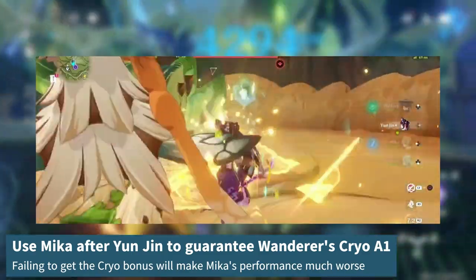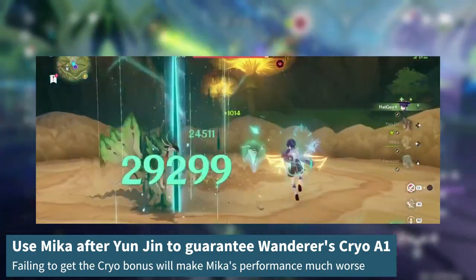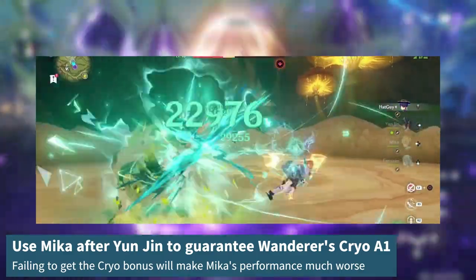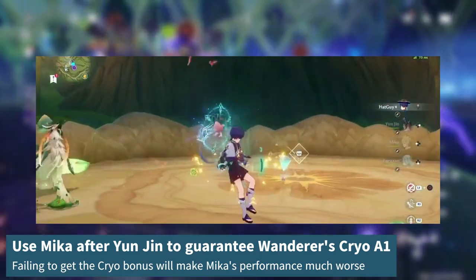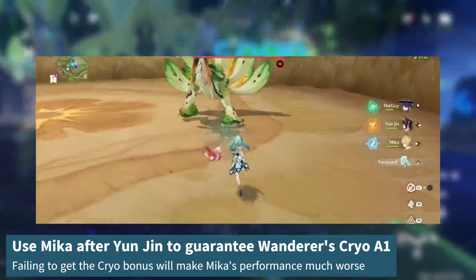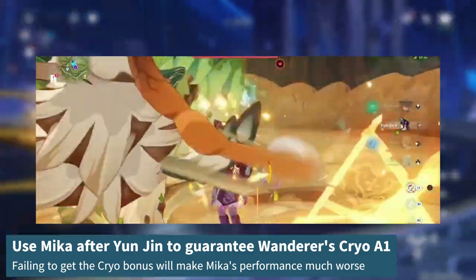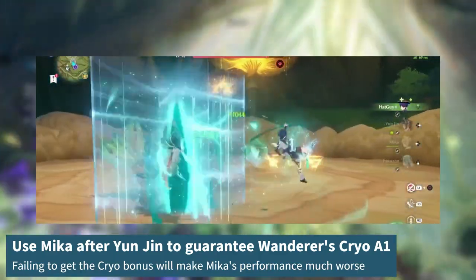Tip number 6 is going to be about rotating with Mika and Yun Jin. So when you're using Mika instead of Bennett and using Yun Jin as your 4th slot, you'll want to make sure that you use Mika after Yun Jin rather than before her. This is because Mika's skill applies 1U Cryo, while Yun Jin applies 2U Geo on both her skill and burst, so her skill alone will already fully remove the Cryo after he applied it, and Mika has no means of reapplying the Cryo once it's gone.